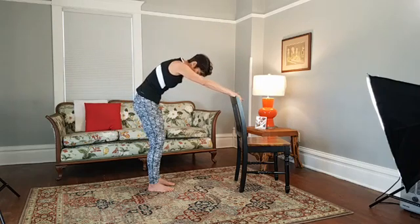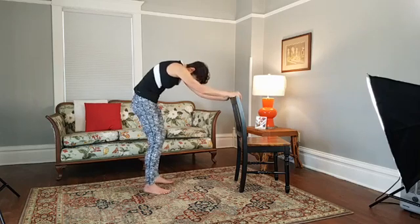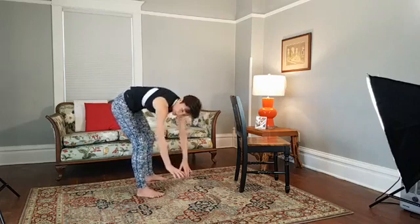Let's round that low back. Relax the head. Inhale, exhale, and let's shift it around left and right.